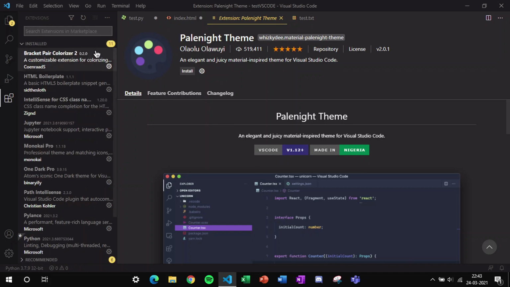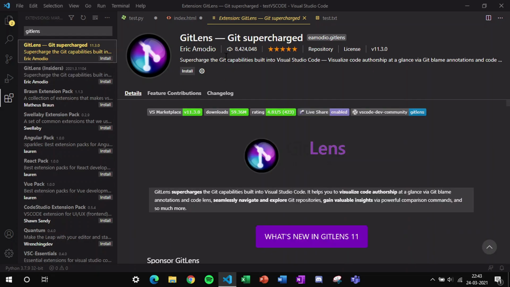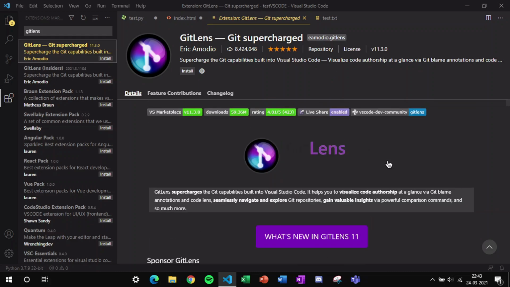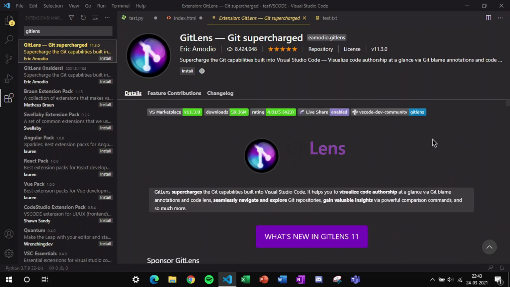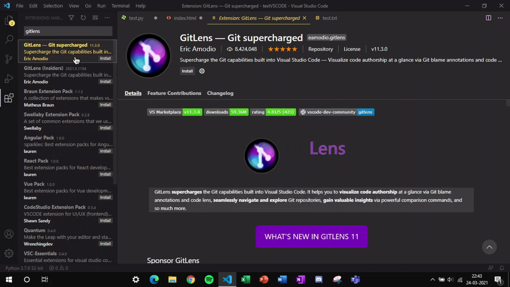Now there's one more extension that I would like to show you. I don't have it installed here, but it's a really useful extension. It is called GitLens. GitLens is the extension for integrating your Git capabilities into VS Code. Now you can integrate your GitHub repositories or libraries into VS Code, and it makes it really easy to change them, with live integration. You also have the Insiders version, which will give you previews of newly upcoming features which are not in the normal version. So you can also download that if you want.